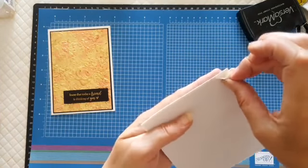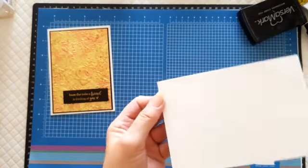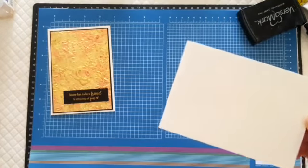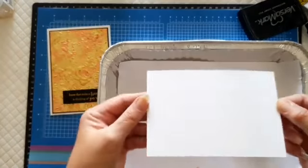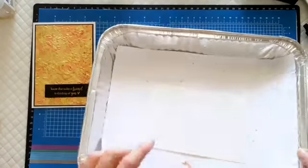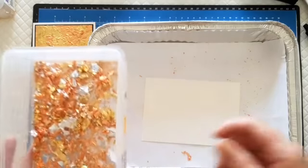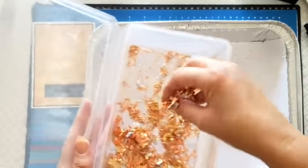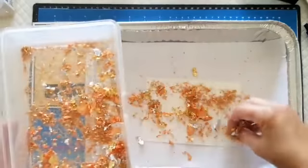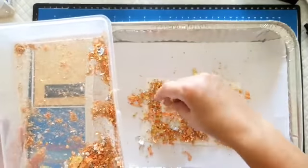And this one's super duper easy, but messier. Alright, because you're working with a full sheet and you don't want to get a big blob of one colour. You want to try and mix it all up. So for this one, you just put it in with the sticky side up. We don't need the Versamark for this one because the sticky is doing the trick for us. Alright, this one I'm just going to grab a handful of my mixture and just sprinkle it over.